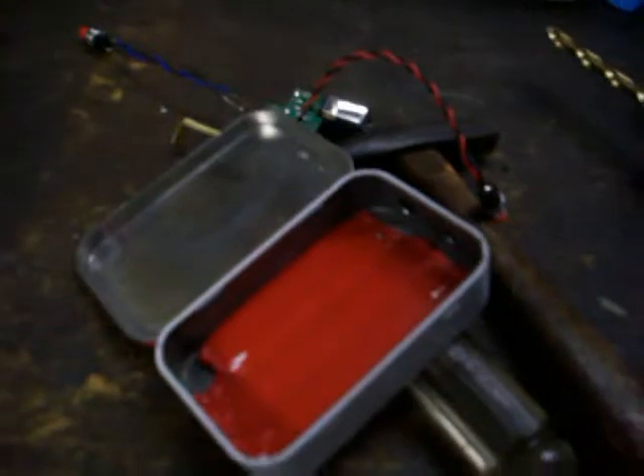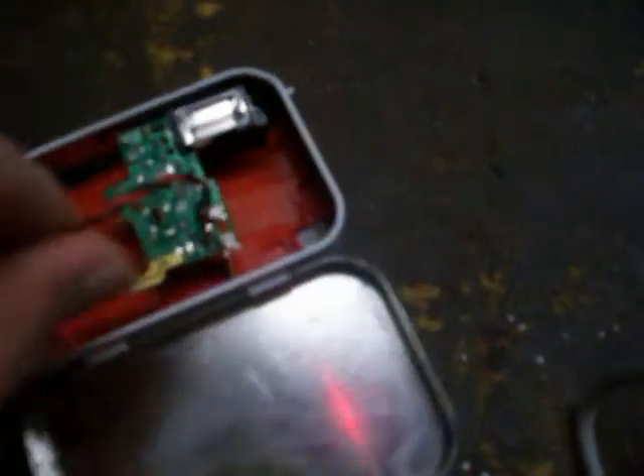Just make sure your switch fits in there, not too snug, and you are ready to cut your next hole for the light. The first step in cutting the hole for the light would be to put your circuit board where you want it in relation to these switches and the entire thing. I may have made my wires a little too long — I have to fold them over a few times. Pretty much just get it where you want it, make sure you have a little bit of room, and look where that is on the cover. I'm just going to cut a little hole there and see how that works out.